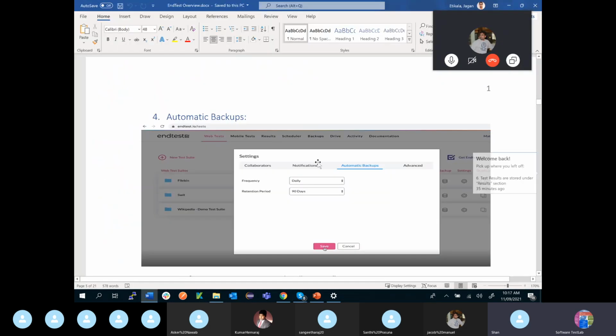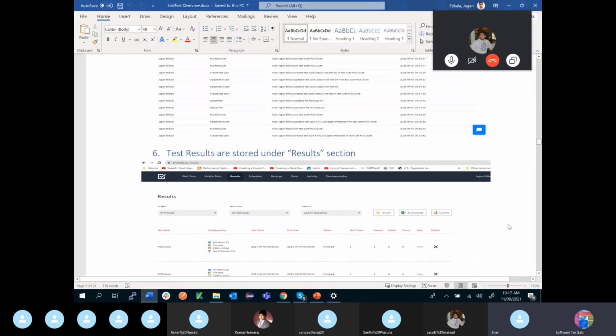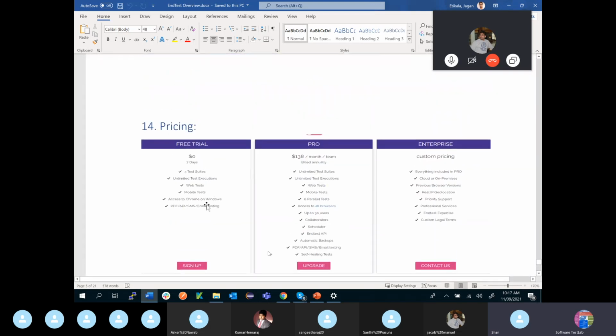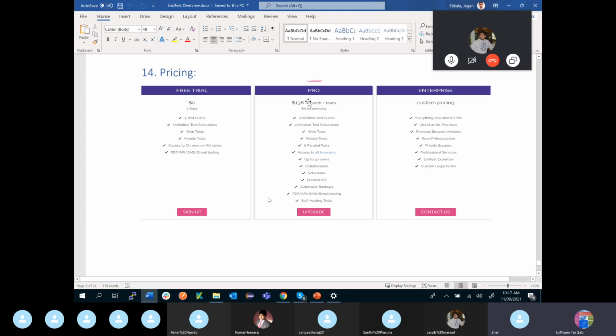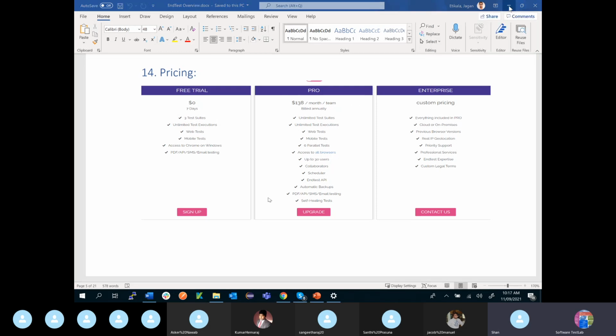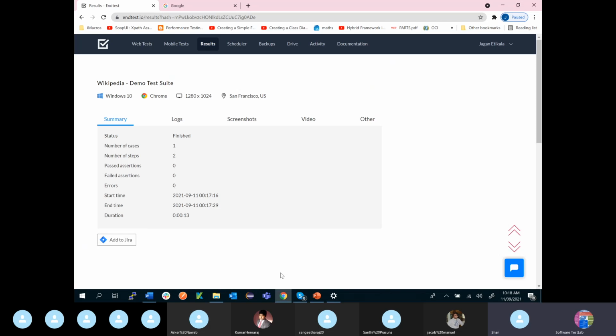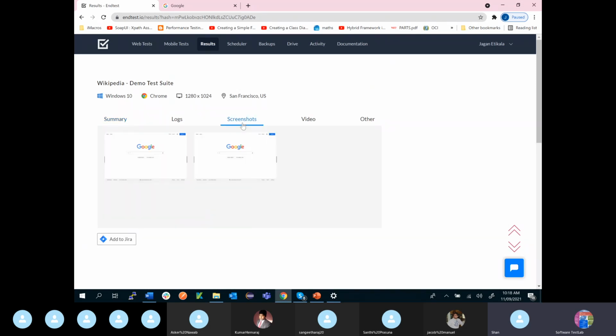If you go to the very end of this, I put the pricing. Free trial 7 days anyway. If you see this one, the pro version which they are talking about is like 138 per month. And it's giving unlimited test suites, unlimited test executions. 138 for a business level company is nothing. Yeah, we ourselves pay these things, like maybe our insurances and stuff, we pay around that same number. So for a company, that should be very nice.